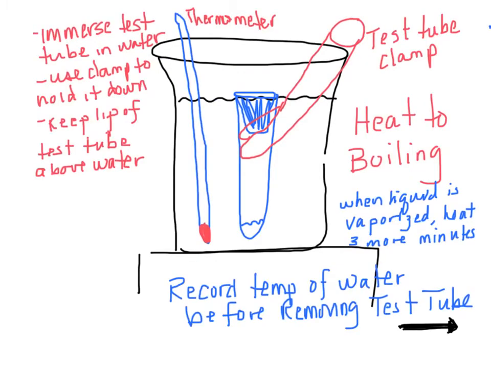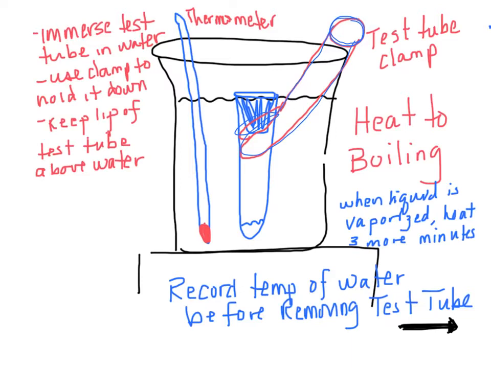So this slide's a little busy, but basically you're going to have one large beaker, the one you've been heating. You're going to take your test tube with the cork and the liquid, and you're going to put it in the beaker. And I know this thing does not look like a clamp, but I tried. I stink at drawing. That's your test tube clamp. The idea is to use that to hold the test tube in place. Without it, the test tube will just float to the top.